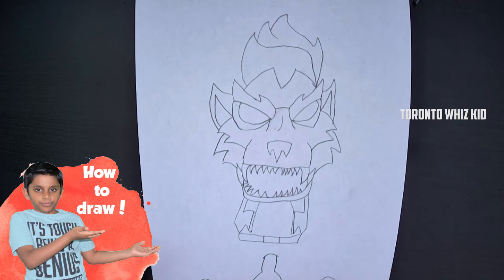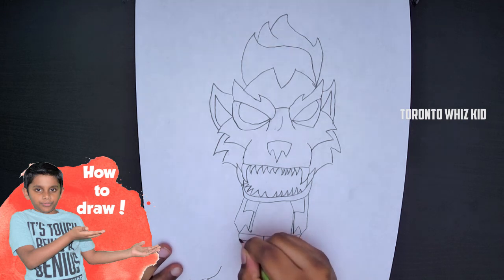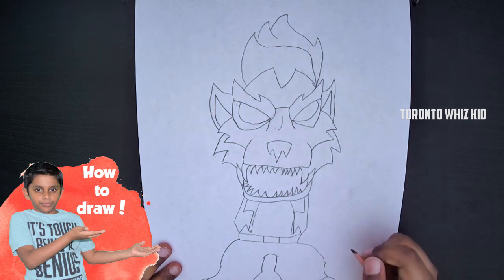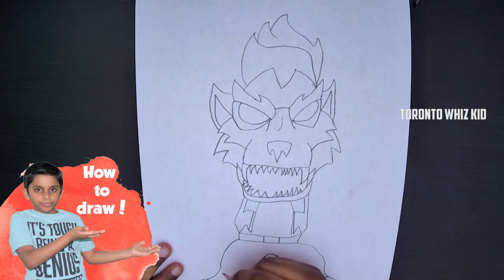So this is a Fortnite skin, so basically it should be good. And on this side, I'm going in, both sides are going inside the heel, and next from here, curve it there. You can make it a little bit less thin, but I want to make it a little bit more thin to show like it's been working out.